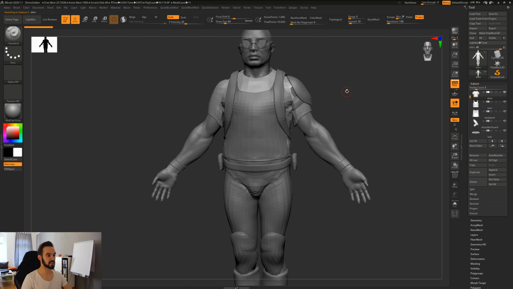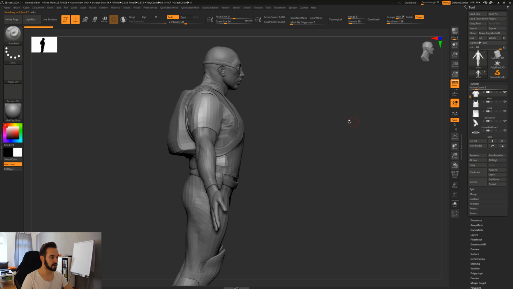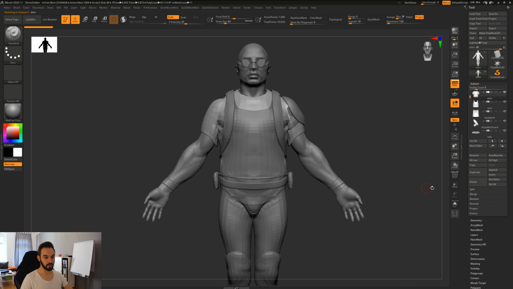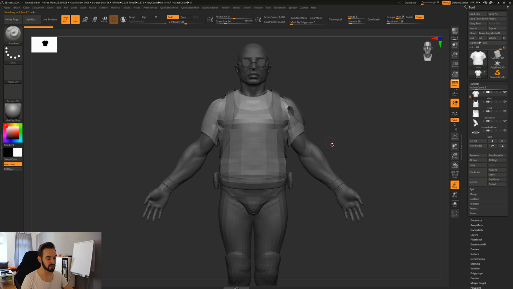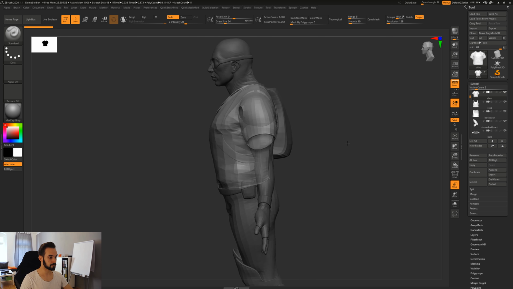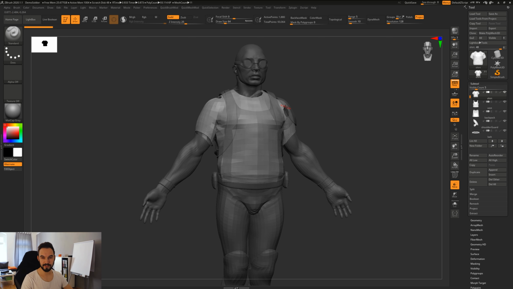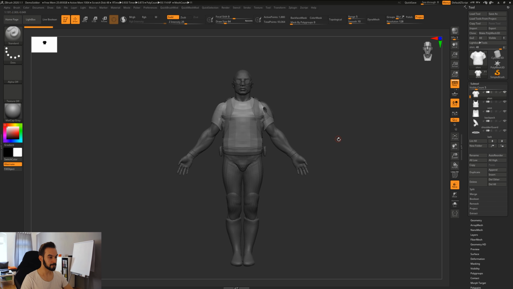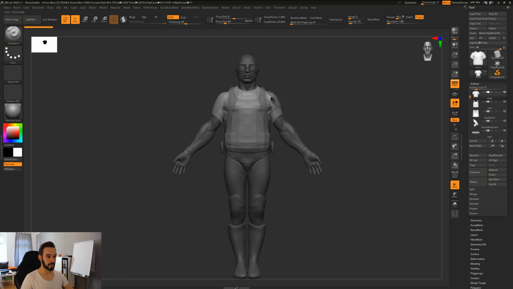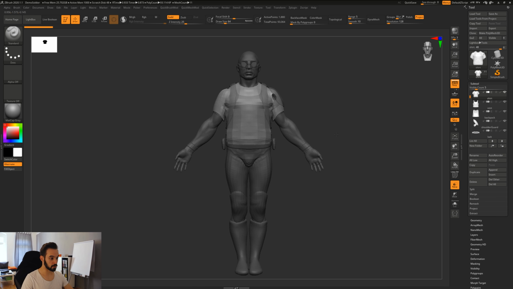Because we can't see much of the t-shirt, right? A lot of stuff is on top of the shirt. So when we press on transparency, we can actually see through it. I don't know why there's a hole, by the way. Why is there a hole? But this is very, very cool.